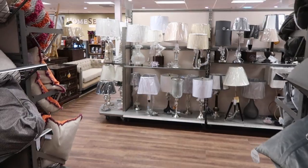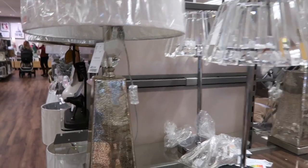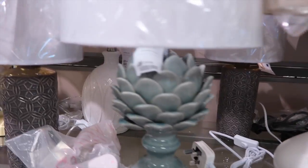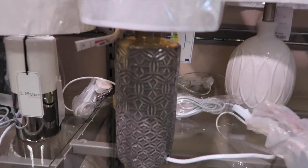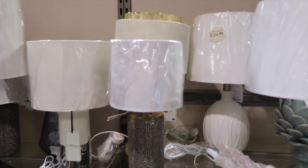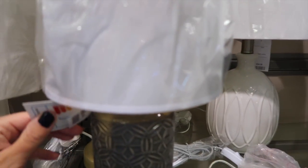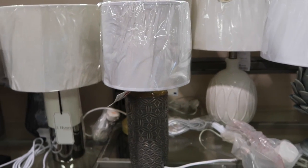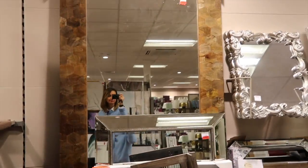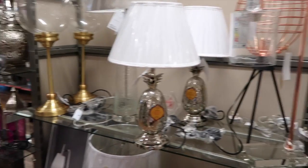I think I'm going to have a look at some lamps because you can never have too many lamps. Oh, I like this one. Thinking about this one to go with the rug that I've just bought for the bed — probably want a slightly bigger shade on this. I like that a lot. It's only £14.99. I think I'll have that. I might have to swap out the lamp I've got for this one, I really like it.